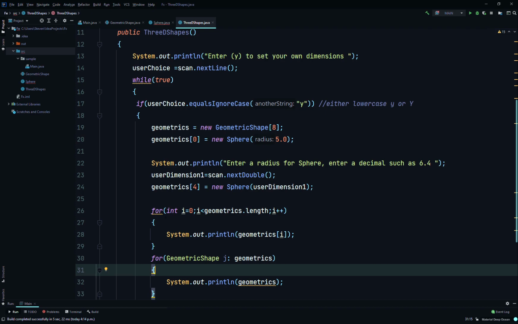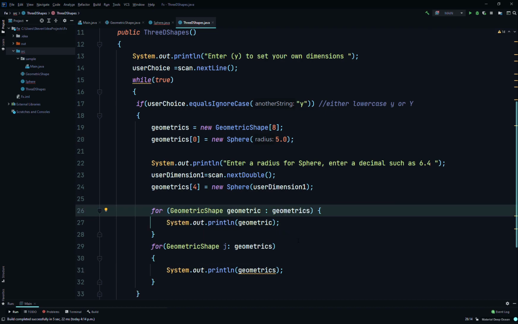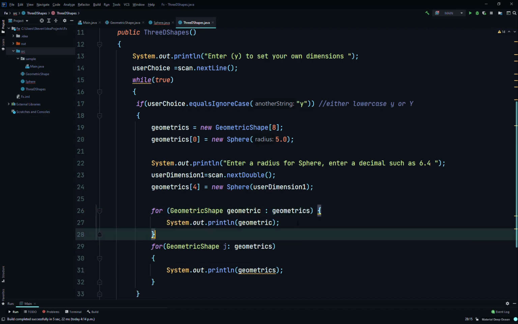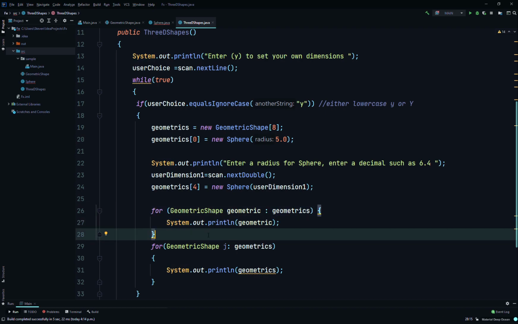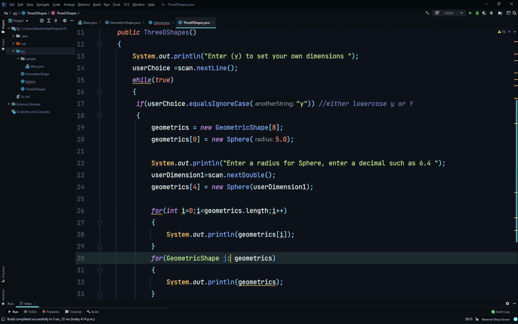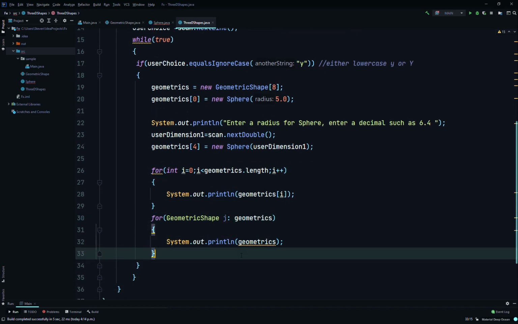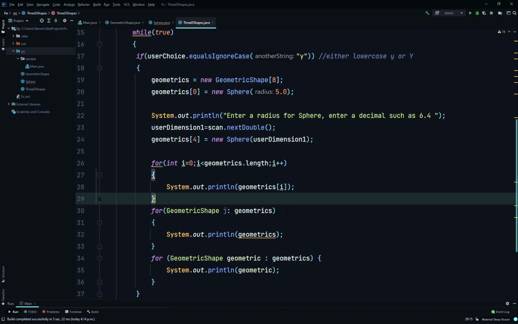System.out.geometric, so Alt Shift Enter. So geometric is equal to, okay, copy that. So instead of GeometricShape j equals geometrics, it's GeometricShape, yeah. We did it right.